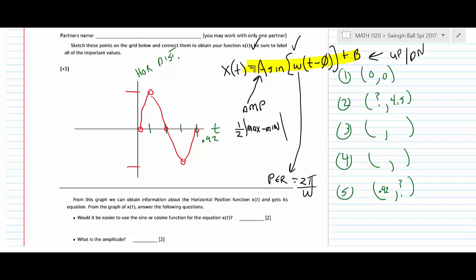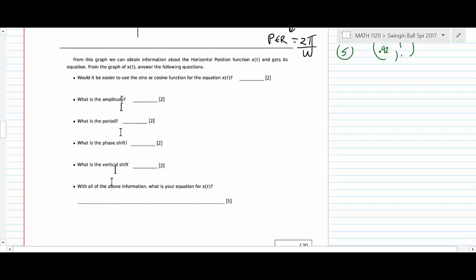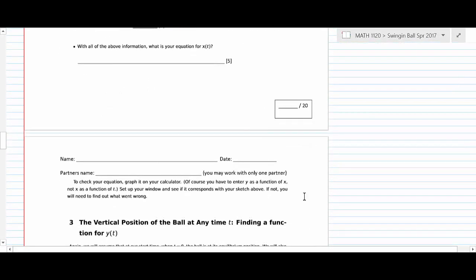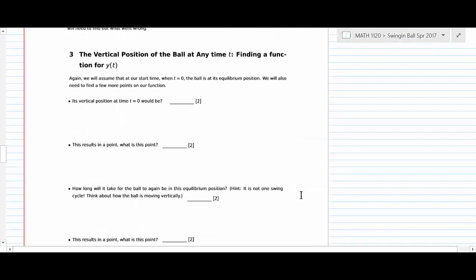You guys see what I'm getting at with that? Okay, figure out all those numbers, and then you'll have that. Now what I'm going to do next is go on to the third graph to kind of get you how this goes. So you're just answering the question, so you'll be able to do that if you do your graph correctly. Now what we're going to do on the vertical position is this.